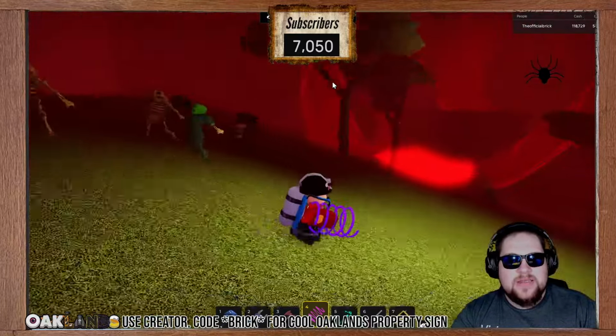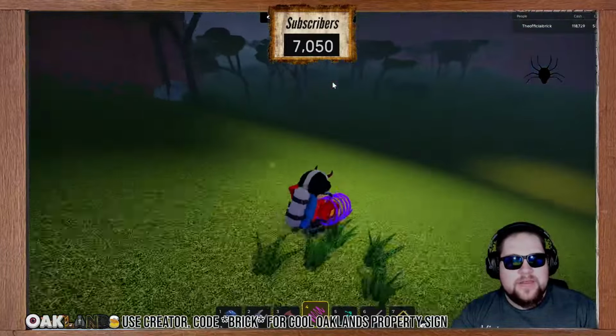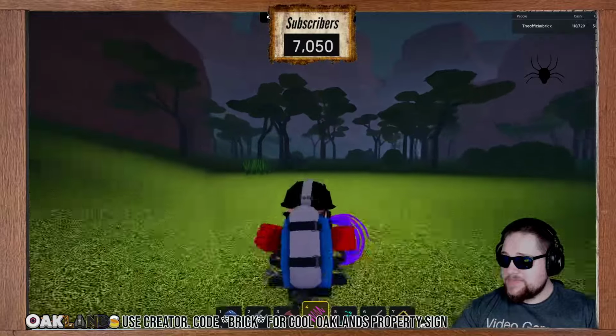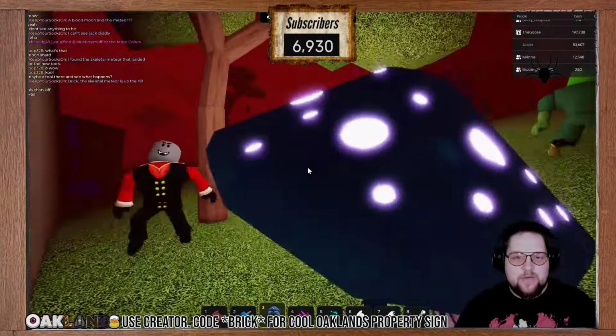Zombies, skeletons. Oh. But I'll just put a clip into what the vampire looks like. Awesome. So this is the blood. Ooh, what is that guy?